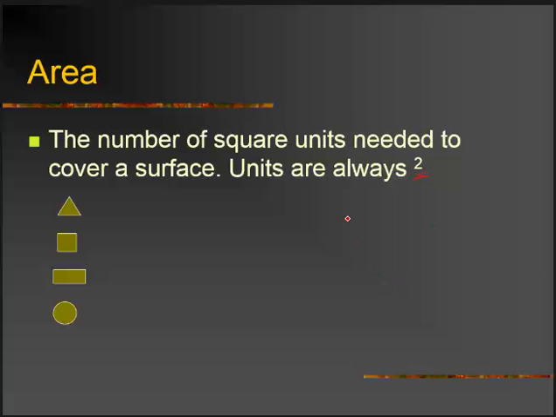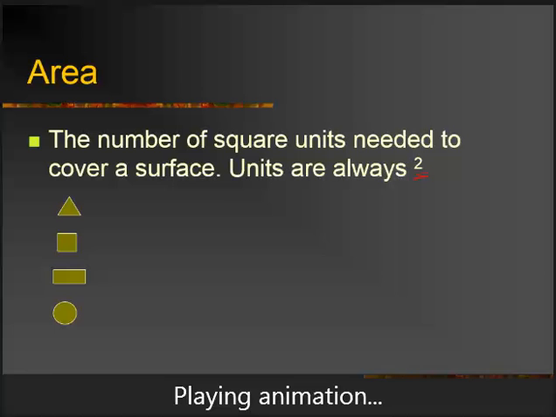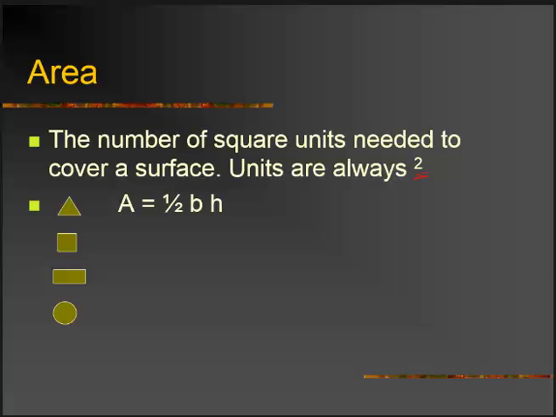So we tend to measure in centimeters in this class. So if you were measuring something, you would call the dimensions centimeters, 5 centimeters, 2 centimeters. And then when you use them to find area, you would call your final answer something centimeter squared. So be able to use these formulas.